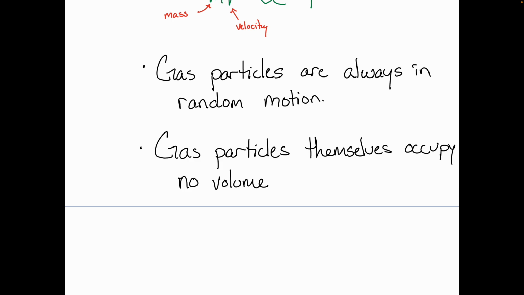Now, you can get away with it because in a gas, particles are so far apart from one another that their size is not really all that important. Most of the space in this room is empty space. The actual space occupied by the oxygen and the nitrogen is not very much, right? So the assumption is not 100% true, but it's pretty good. We're going to put a little asterisk next to that one. Not totally true.